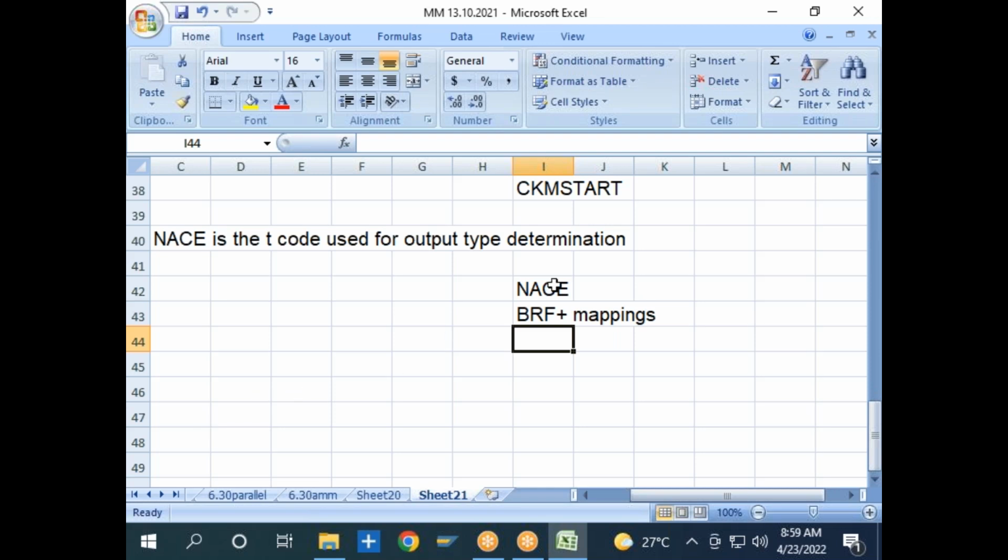Apart from that, if you want to have some interface developed, an interface is nothing but, from the SAP system, if you want to transfer some data to the Oracle system or Tally system, you can transfer it.